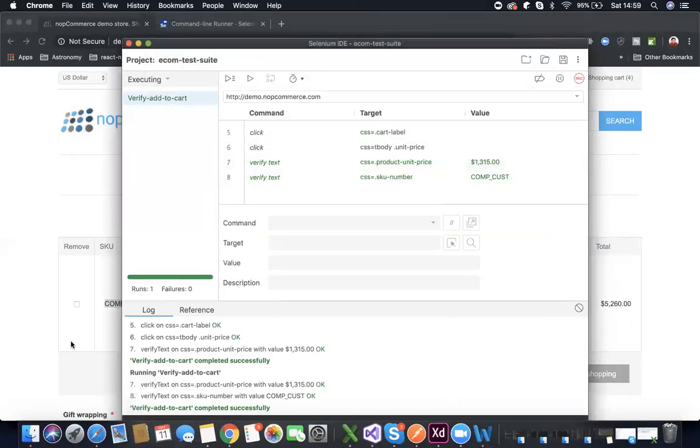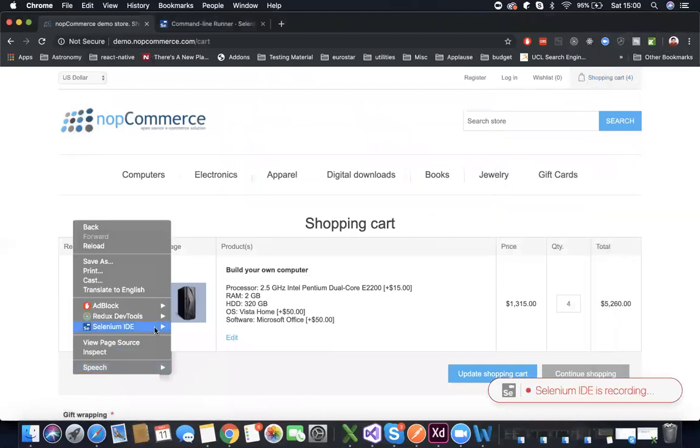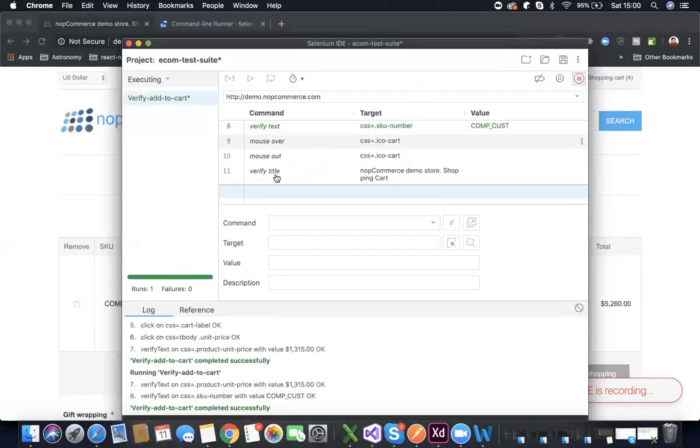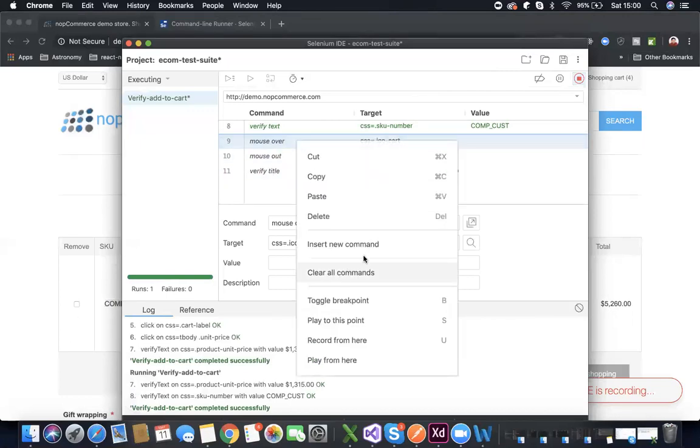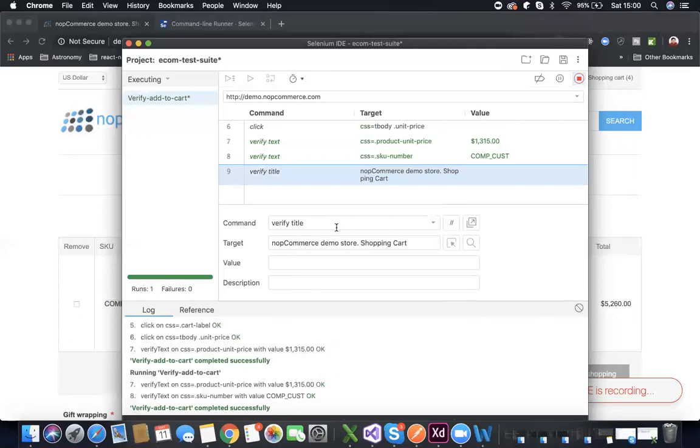You can put any number of checkpoints. For example, I want to check that the title is correct. So I need to put the cursor here, go to recording, click anywhere, go to Selenium IDE and verify title. So you just need to learn two things for today. Okay, there are a few other things getting recorded. You just ignore those, because right now Selenium IDE for Chrome is still in a very early stage. There are a few things which we don't want, but they're getting recorded. You don't need to worry about them.